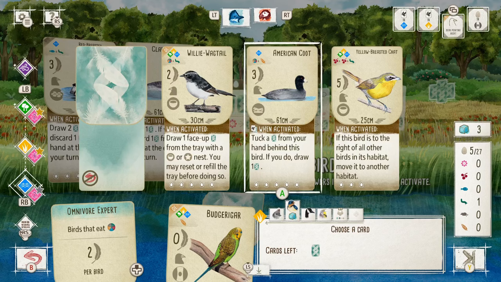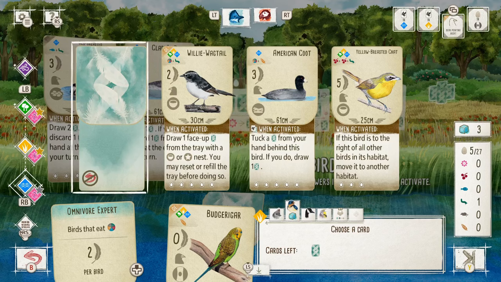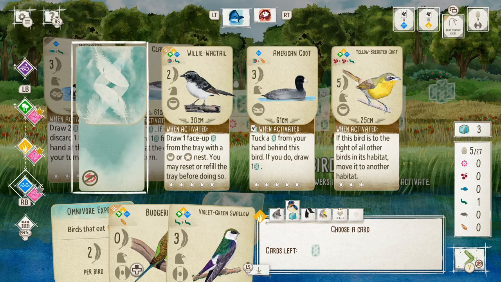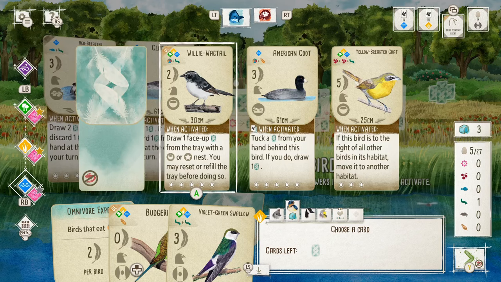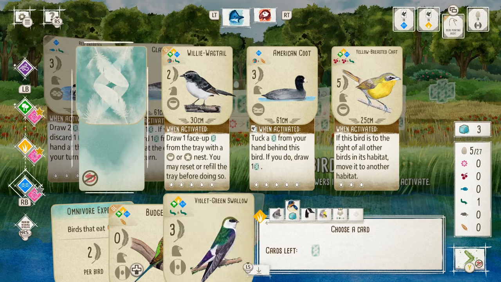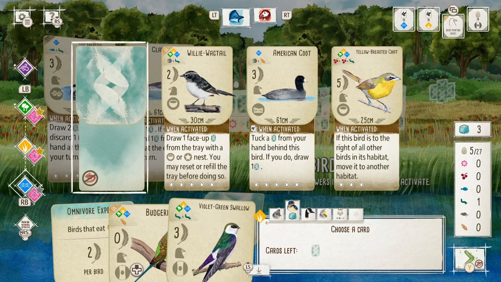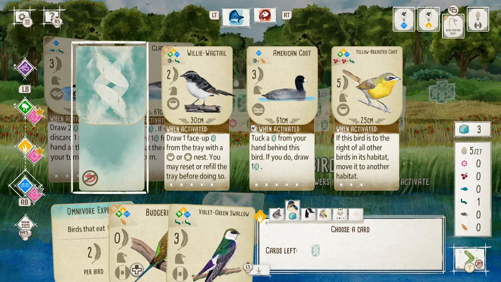I have that card. What if I... That one's pretty. Wow. I think I'm good with this card. It's probably the best one because it's got the right habitat for the next round.